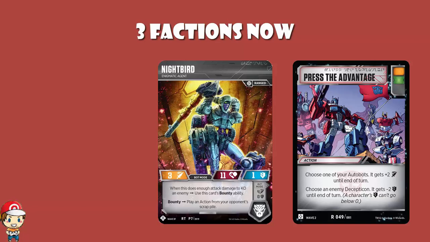And Press the Advantage doesn't work so well. It just gives you +2 attack, because it's not a Decepticon. And that's a fair point. But the question is, how much play are mercenaries really going to see? Can we rely on that? I would argue no. So were there any other options? What other options were there?